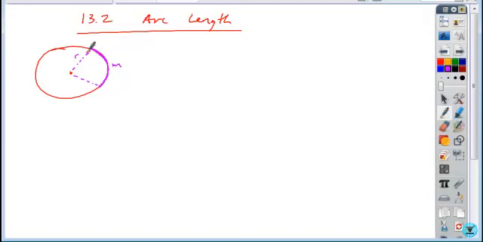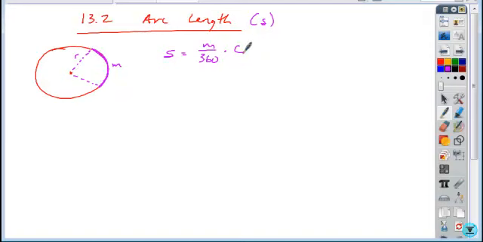So in the past, in geometry last year, you were exposed only to degrees. So your arc length, which is designated as a lowercase s, was equal to m over 360 times the circumference. It's some fraction of the whole circle's circumference. The fraction is whatever this arc measure is, and the arc measure corresponds directly to the central angle measure, the angle at this center when the radii are connected.